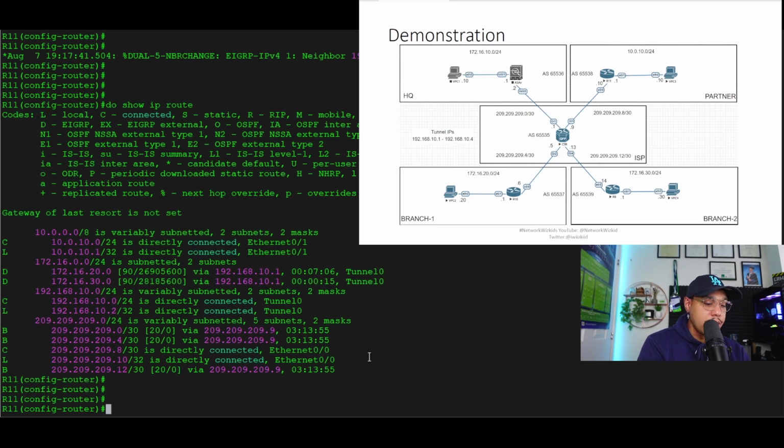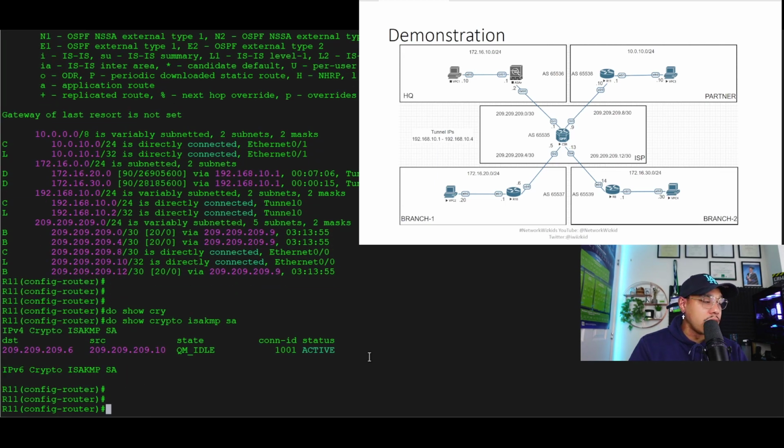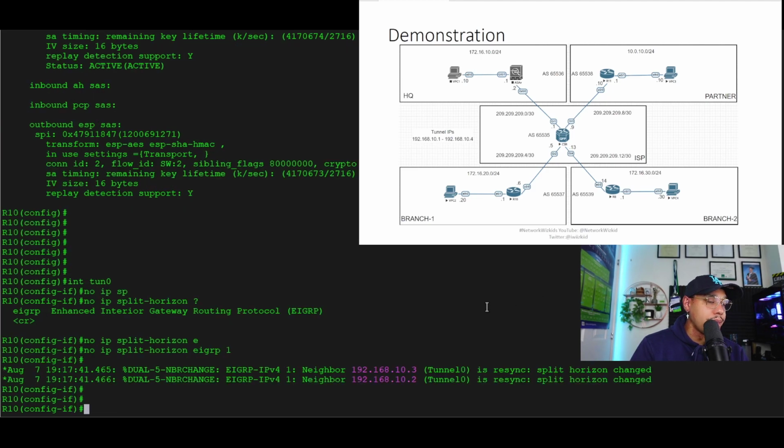So that's one thing. So let's just do show crypto. So you can see we've still only got one security association on that spoke as well.